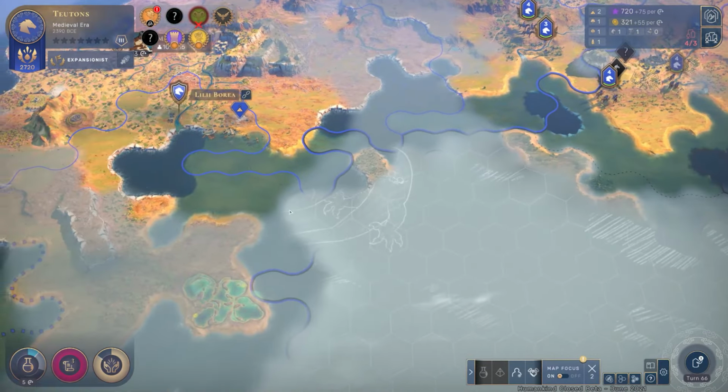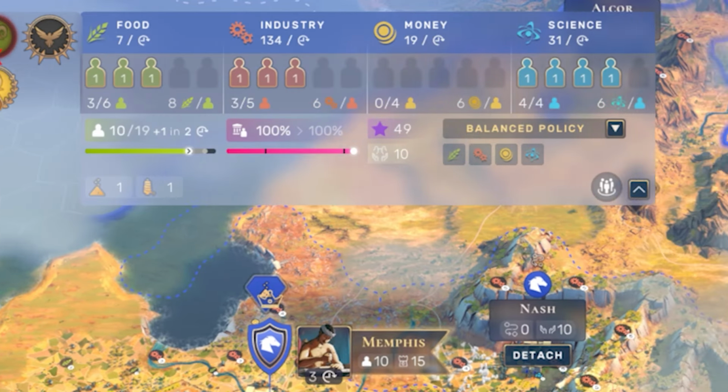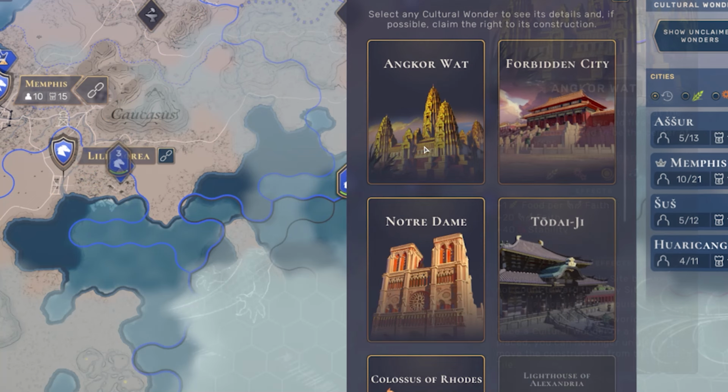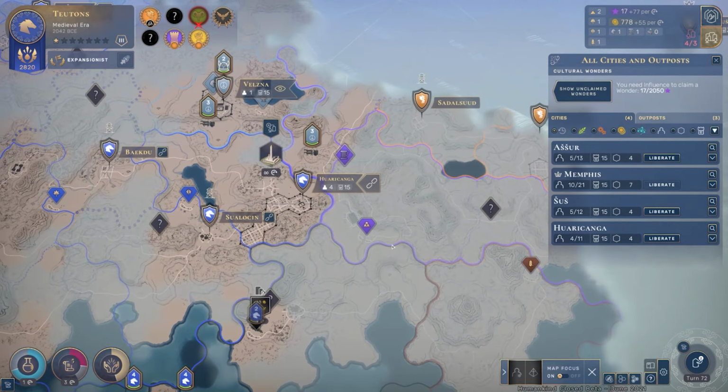But until then, we are starting to learn how to sail on the oceans. So actually I'll move as many people as I can into research, and we'll try and get this lovely technology researched as soon as possible. Oh, and fantastic, a new wonder can be claimed. Lovely. Now, of course, we're going to steal the Angkor Wat, because yep, that's exactly what we want to do. Well, bam, it is now ours. No one else can have it.